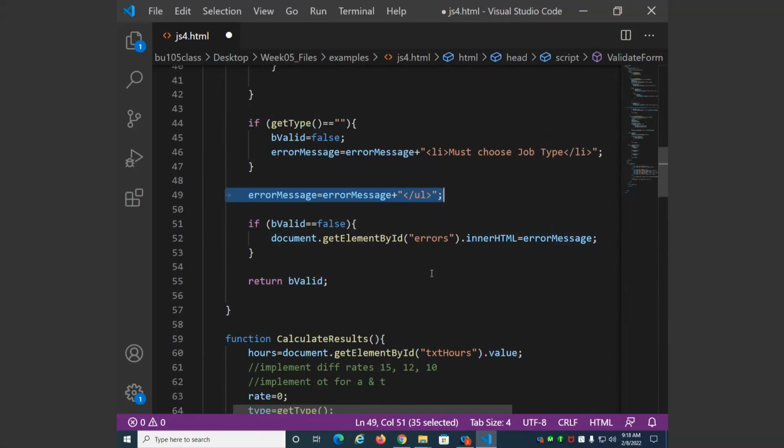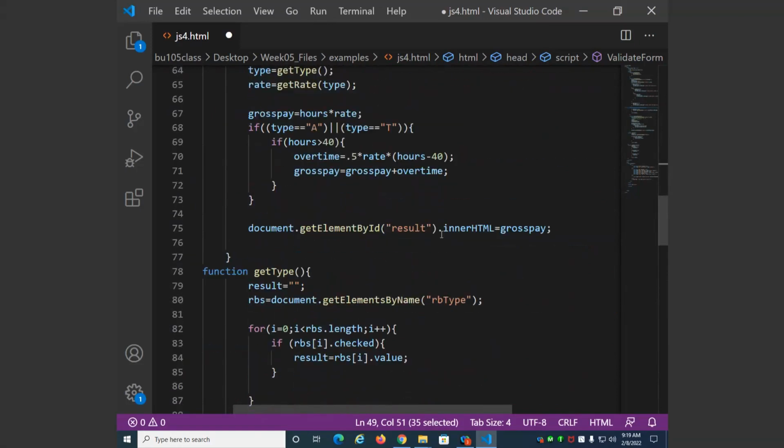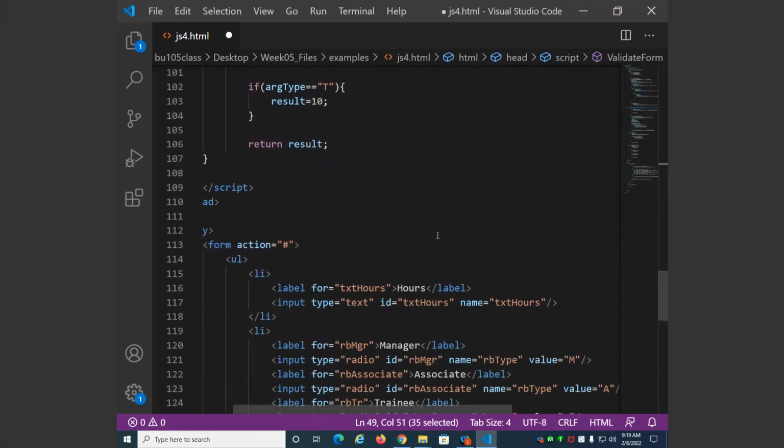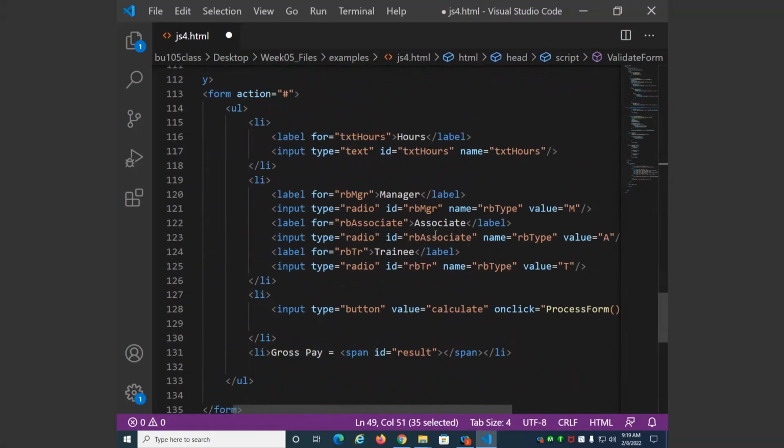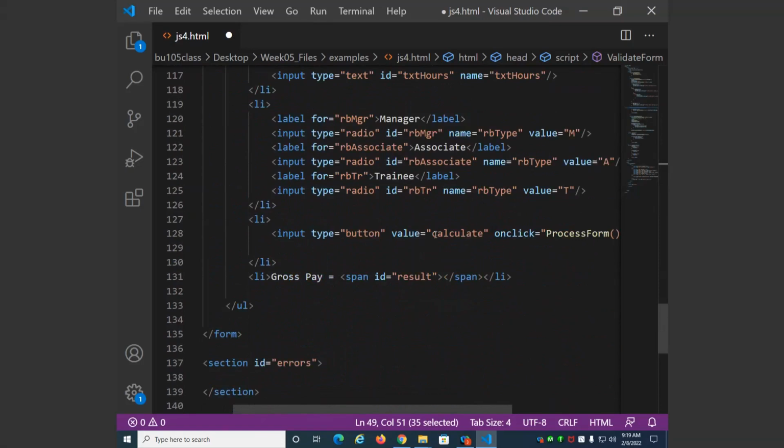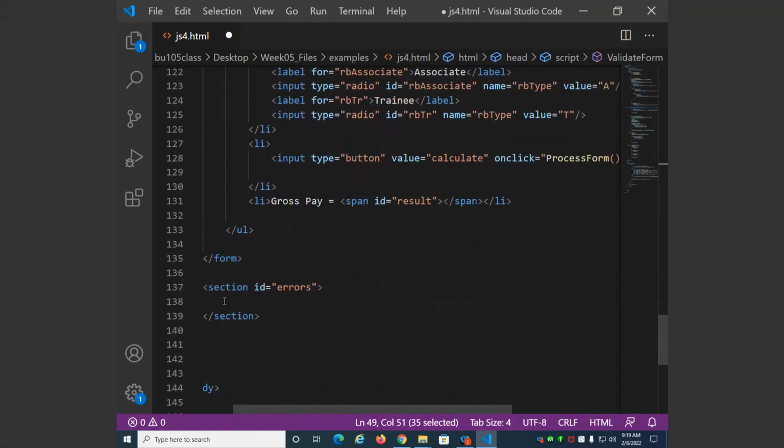I have a string in memory that corresponds to a UL tag with different LIs associated with it. I get down here and I say to put the error message in here. That's going to plot right here that string that contains those HTML codes. And the browser interprets that as valid HTML and displays it.